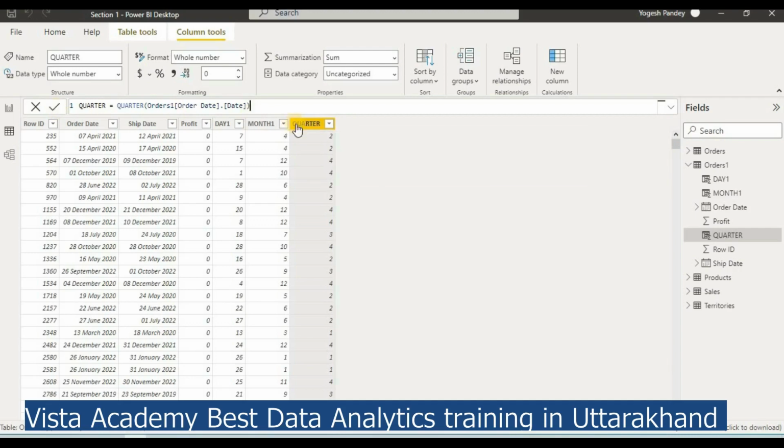So this is the way we can use date functions in Power BI DAX, and DAX stands for Data Analysis Expression. It's a programming language used in Microsoft Power BI for creating calculated columns, measures and custom tables. All these things can be done. It is a collection of functions, operators and constants that can be used in a formula or expression. So this is the way we can use it with dates.